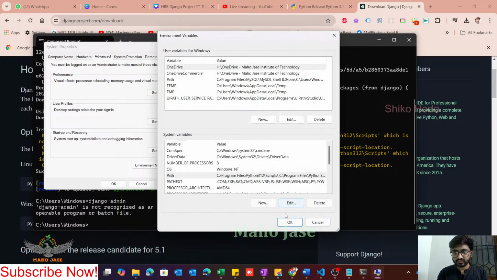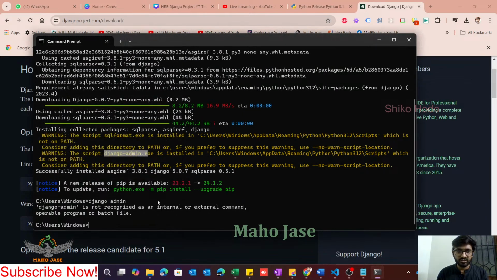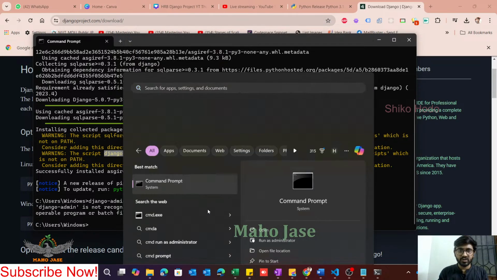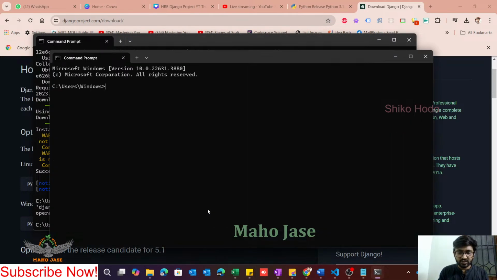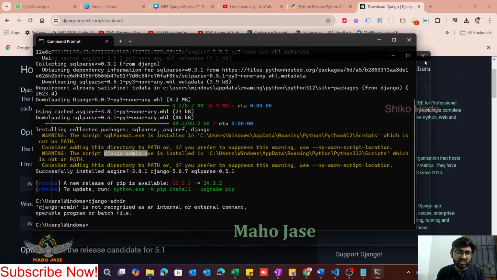Okay. So if I open work on this window, it will not work. So I'm just opening one more window and then going to try Django admin. It works. So this is the simplest thing which I can show you, a very small and simple thing on how to install Django. So now I have installed Django.